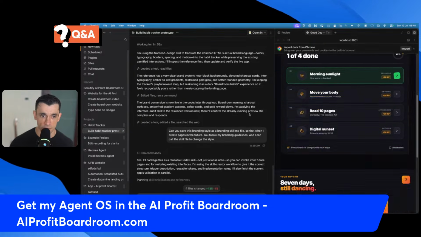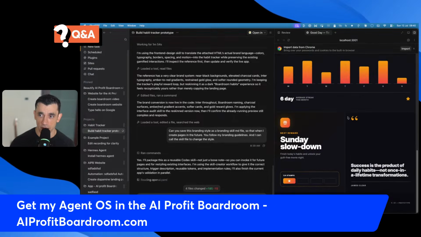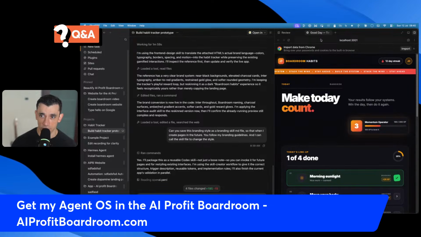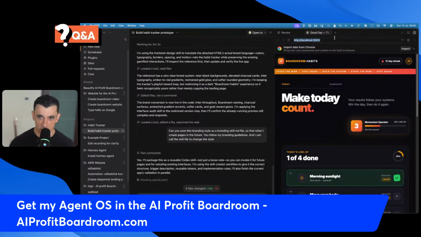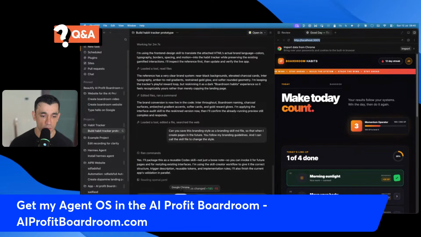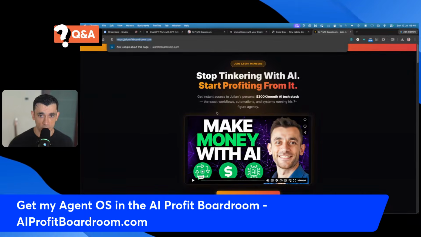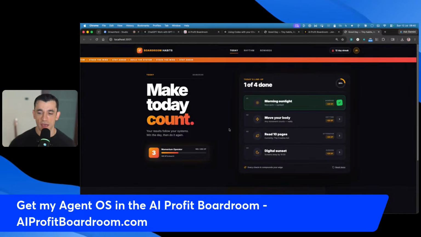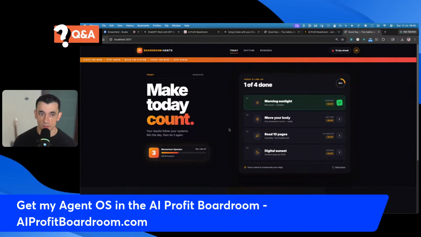And if we have a look at this newer version, we've got that ready to go. Now, this is still being used directly inside ChatGPT, but what you'll see at the top here is the local URL. So we can go back over to Chrome or whichever browser you prefer and have a look at this. And now we can see our updated project with the branding style that has emulated my existing website. So instantly, we can import our branding guidelines and make it look and feel exactly how we want it.